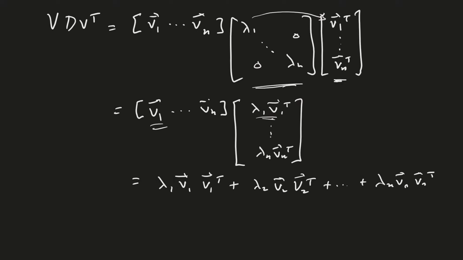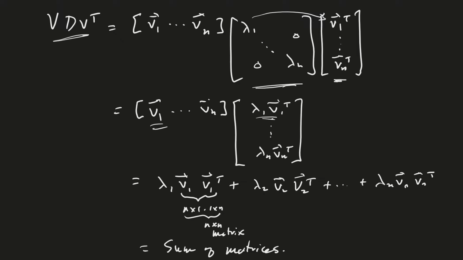Now you might be saying, well, what's the deal with that? Well, the key here is that this is an n by 1 times a 1 by n, so this is an n by n matrix. And so this whole thing is a sum of matrices, right? And in fact, to go even further, these are actually rank 1 matrices. That's not hard to prove, but so we've broken down our large matrix into a sum of very simple matrices. Okay, and so we're going to actually program these in.